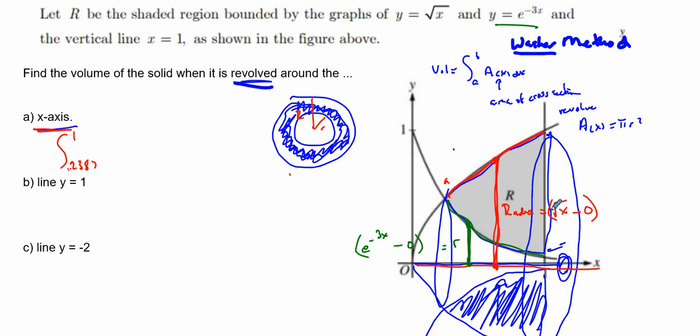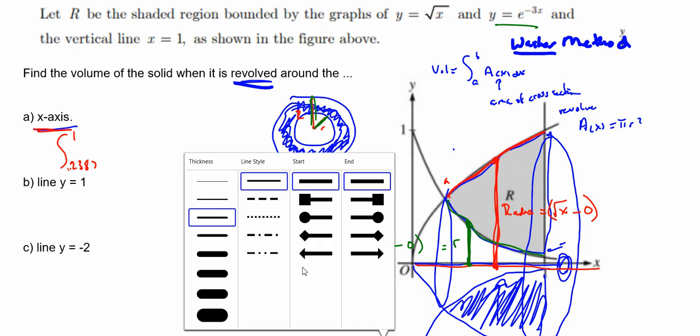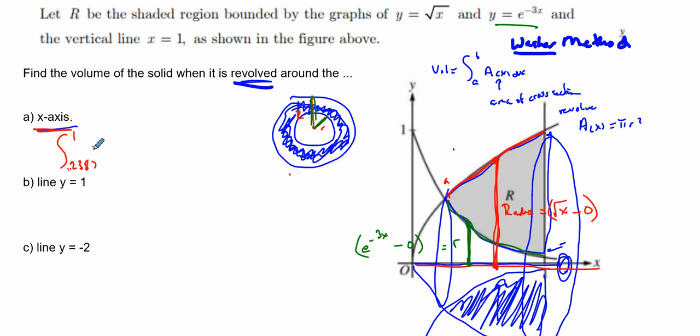Now on both of these, we are using circles. Our first circle is going to be big R, our bigger value, minus our little circle. So when we write this out, I'm going to have pi big R squared in terms of x, so it's going to be pi times the square root of x, squared, minus pi times little r squared right there. I'll put parentheses around it so we know we're taking the whole thing squared.